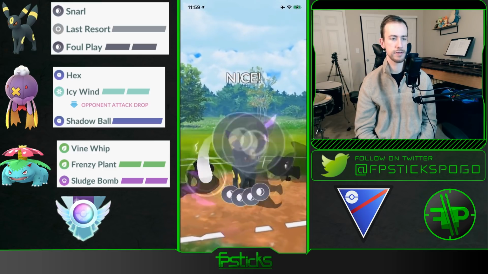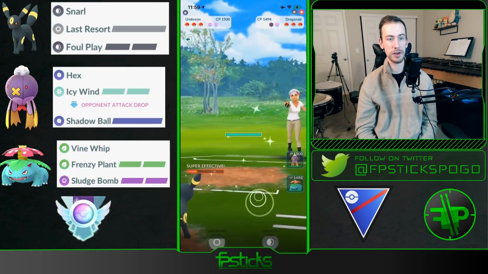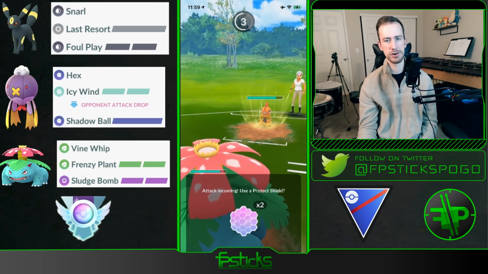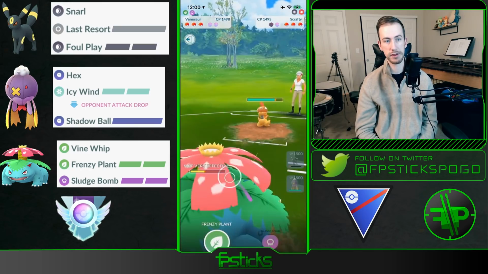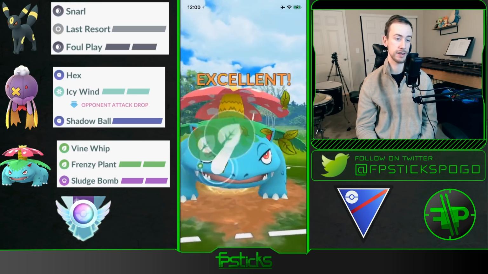So I'm going to throw this Foul Play, see what they want to do. They do commit a shield. This is kind of a crazy matchup here. Out comes Scrafty. I'm going to switch into Venusaur. This is the safer response. I'm resisting the counter. Foul Play will obviously hit for neutral. I actually let that Foul Play go through because I knew I could survive 1. Farming up a little bit extra here. I anticipate that they let this go and then they come in with the Dragonair and continue to farm down.